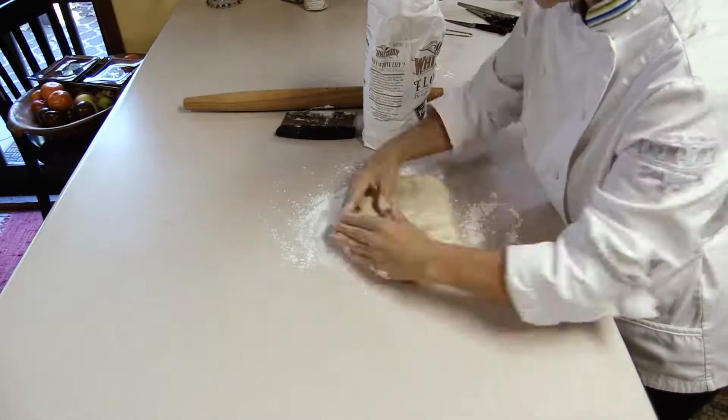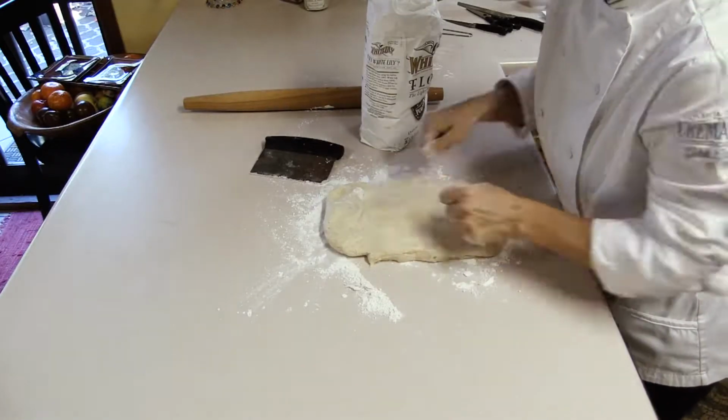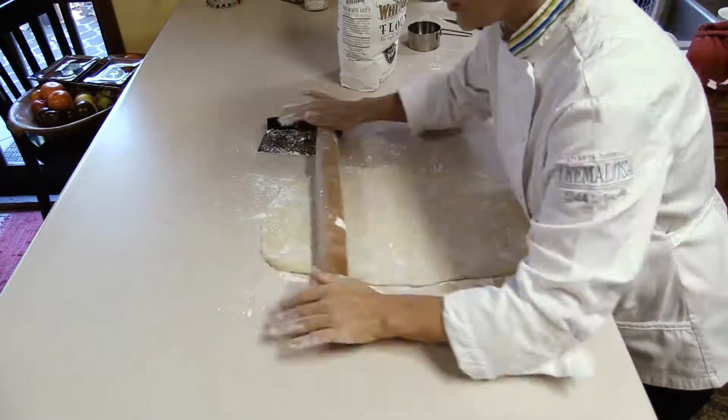Now our dough is risen. It's doubled in size. I'm going to punch it down and roll it out. I'm just going to place a little flour down on the surface. Remember, this dough is pretty sticky.